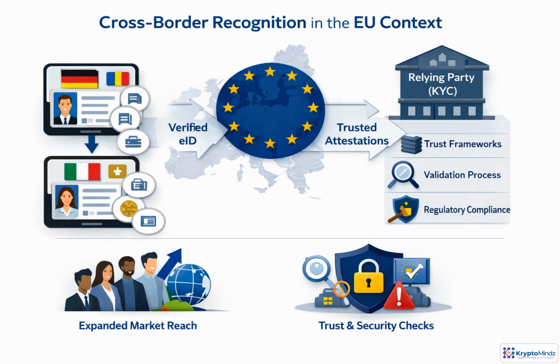Cross-border recognition is about treating a trusted identity from another EU country as if it were local. With eIDAS 2.0, a customer can reuse wallet credentials issued elsewhere, and your role is to decide when those attestations are acceptable. Instead of trusting a specific national system, you anchor trust in EU and national frameworks, then validate each credential against them. This expands your market but demands stronger validation processes and careful regulatory interpretation.